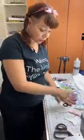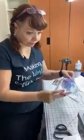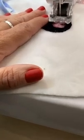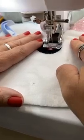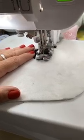So then what you can do is stitch around it. In the pattern, she says that you could just do a big X over the eye, which you can, or you can stitch around it. I'm just going to stitch around it really quick just to show you how that works. Okay. So I'm going to show you both parts. I have to get this underneath there. So I'm going to do a big X with just a straight stitch across his eye. And what that does is just holds it in place. Okay, so I'm going to show you with the other part how you can do it a little fancier. Okay, so oops, I need to do a little back stitch there.